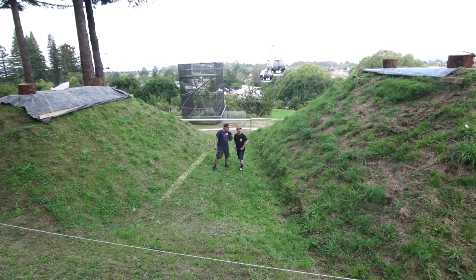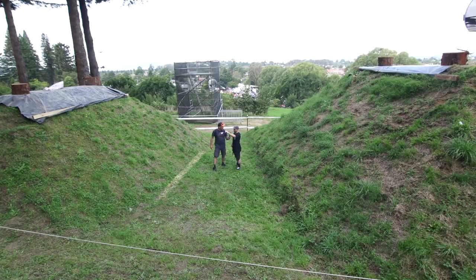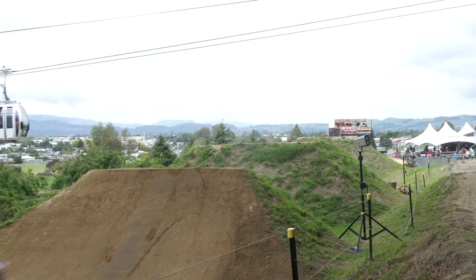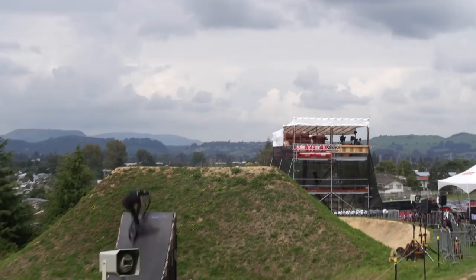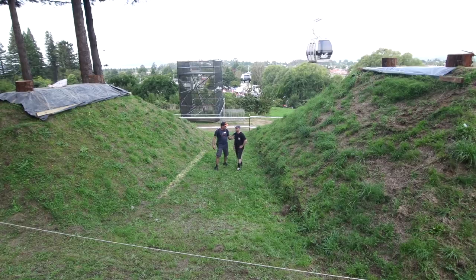Have you ever hit anything like this in the BMX world? No, never on a BMX. I think it works here because everything's so well-groomed, but I said earlier that the King Kong booter was probably the biggest jump I've ever hit, and I think this is now going to be the new biggest jump I've ever hit. Once we get the measurement — this is basically the Long and Low, you're screaming fast, it's like probably four miles long. And then after this is just the Showtime Buddha where everybody's rolling around. This is another area where if you can do something here and have something to offer, you can rack up a little bit of extra points. A lot of guys just do tuck no-handers here, some guys flip it — really another point where you can shine in your run.